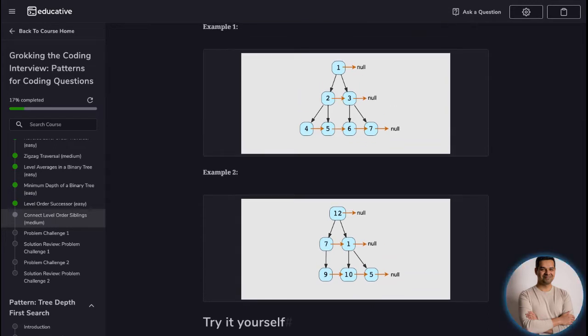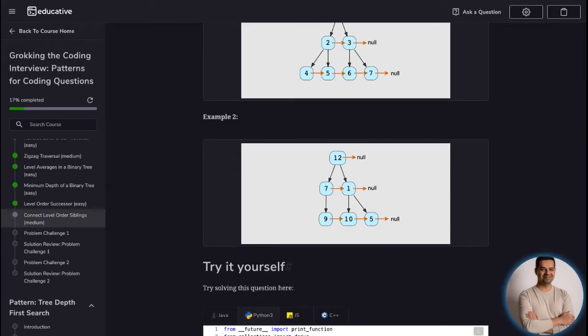So essentially, how are we thinking of approaching this problem? What would be an optimal solution? If you have followed the previous videos, we have gone through the level order successor or level order reversal approach, where we traverse a tree level after level. In that approach, we keep track of the current node. If we can use the same approach and keep track of both the current as well as the previous node, we can set the pointer of the previous node on each iteration to the current node. That would essentially solve the problem at hand.